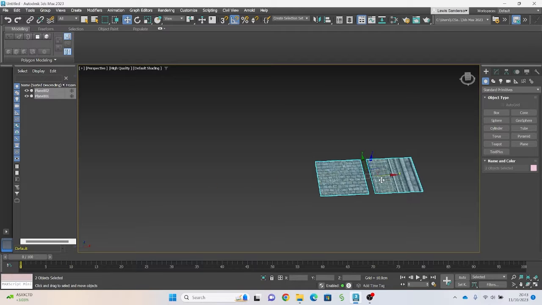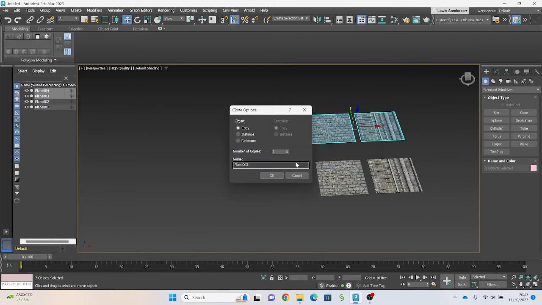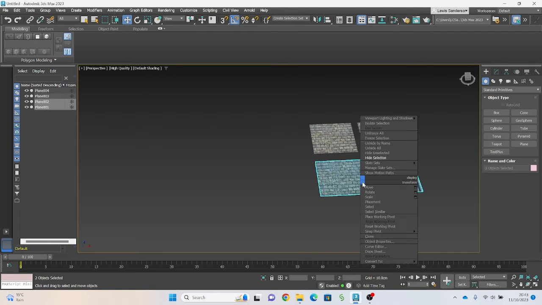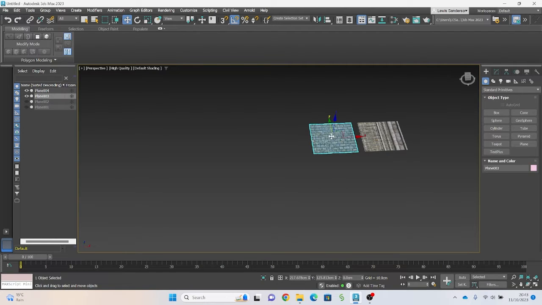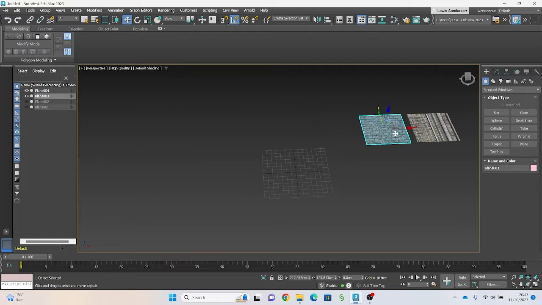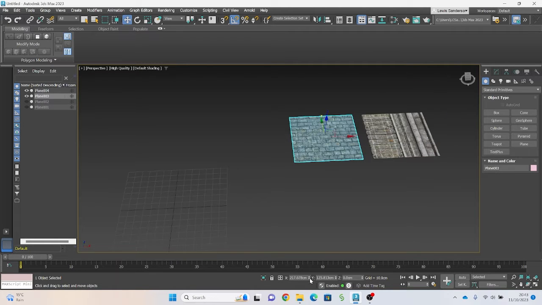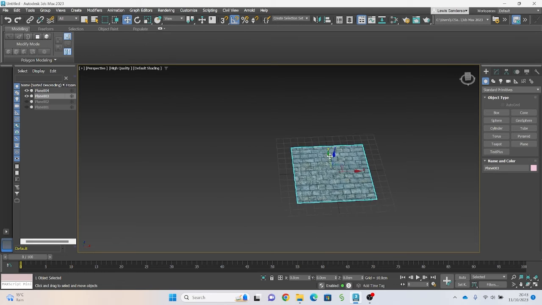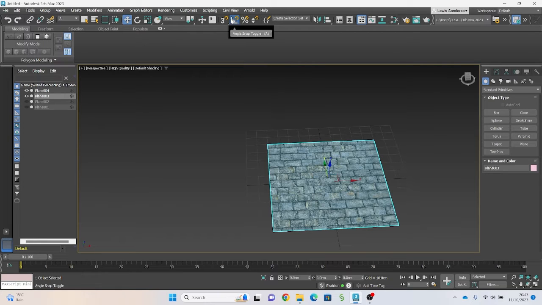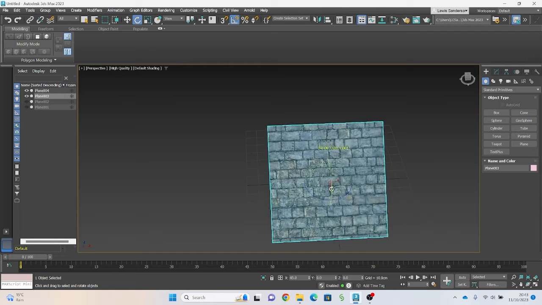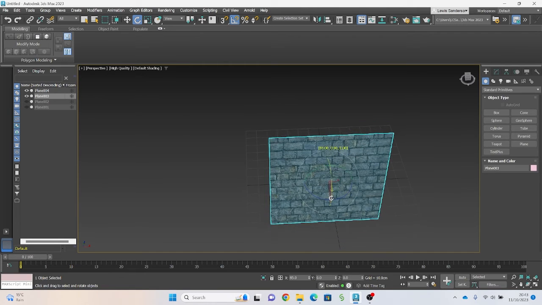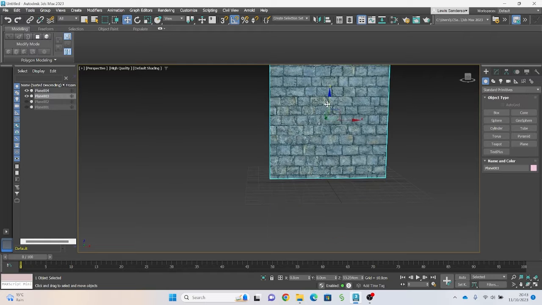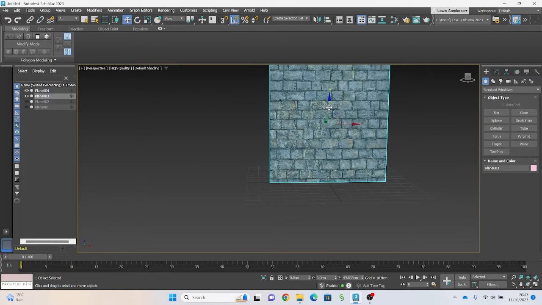I'm just going to move them off to one side and I'm going to copy them because you never work on the templates. And I'm going to hide one of those. So I've always got it there as a backup. I'm going to bring my grid back. And now I'm going to center the wall texture plane rather. Got my angle snaps on here. I'm going to rotate it up 90 degrees like this. Okay. Just get it roughly into position.